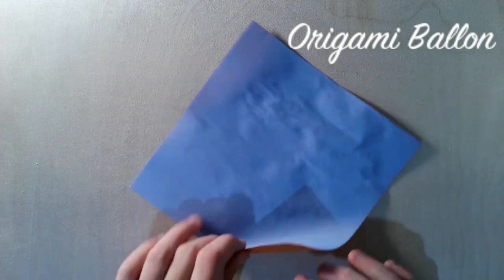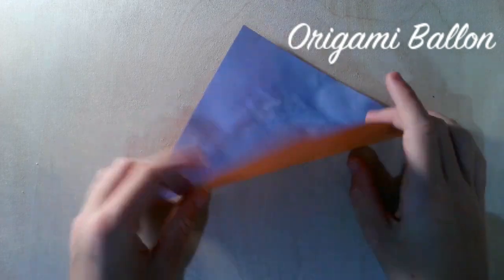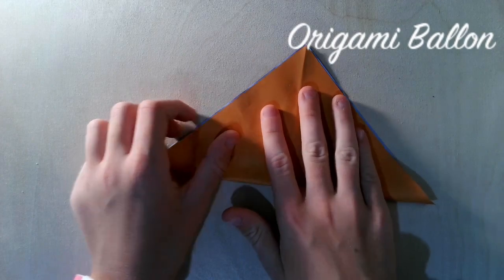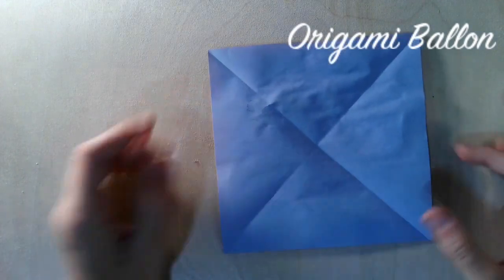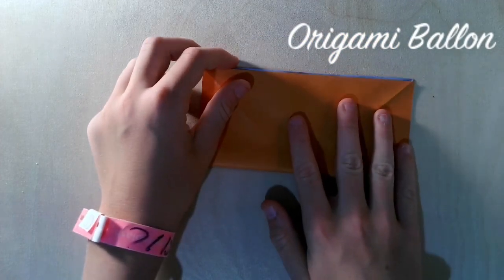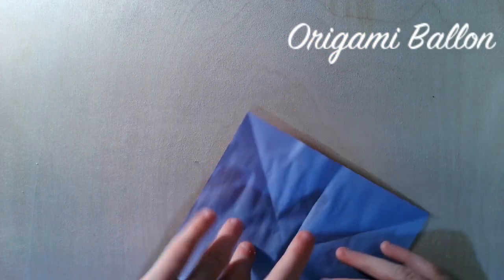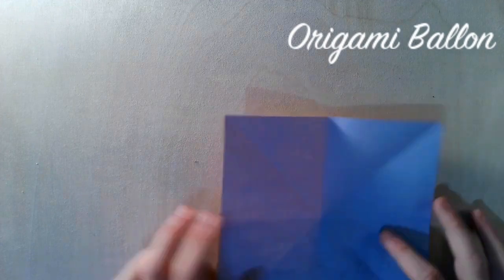So for the first step, you want to go corner to corner. Unfold. Do corner to corner again. Now, if you make it like a square, it should kind of look like an X like this. Then do edge to edge. Now it should kind of look like a star.